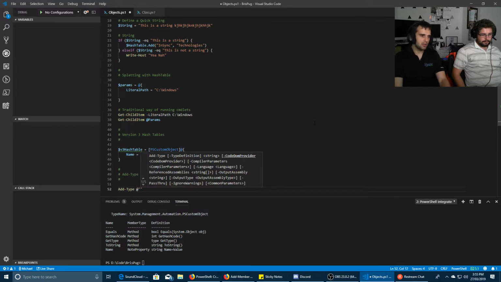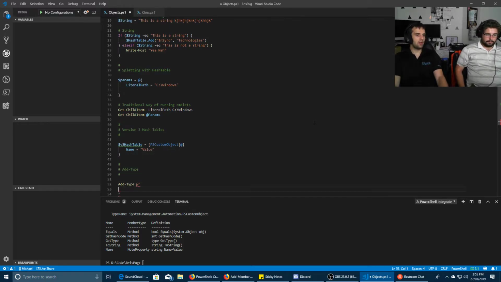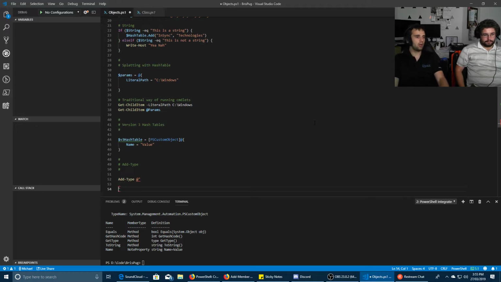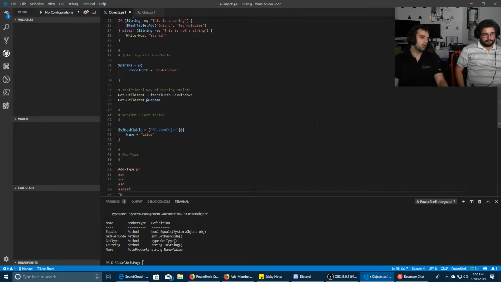And what I'm doing here is I'm denoting, you can see that I've got the @ symbol, and then I've basically got just a quote. What I'm denoting there is this is a multi-line string. I've actually got to put an @ symbol at the end that basically says everything inside here is a string.